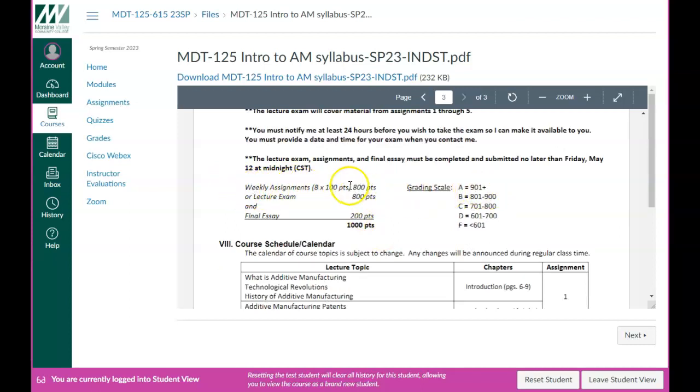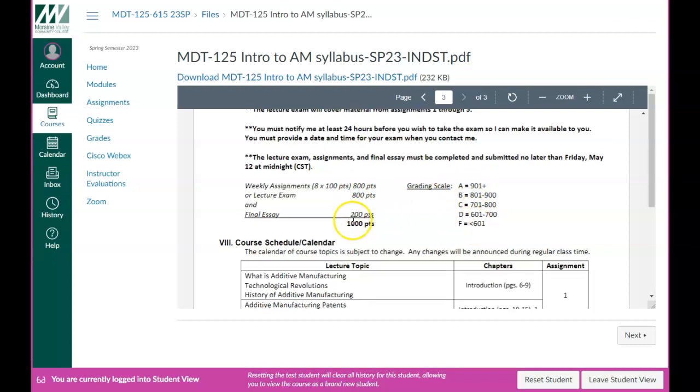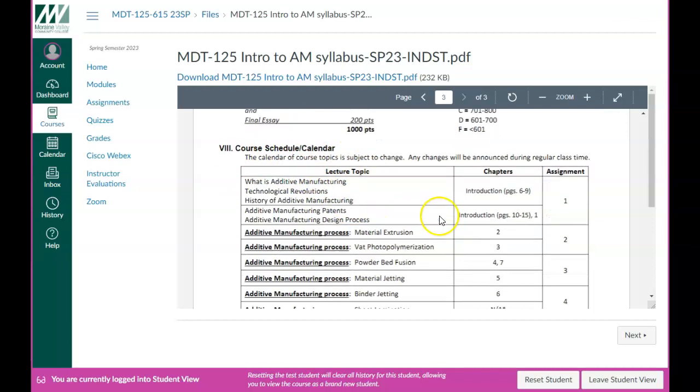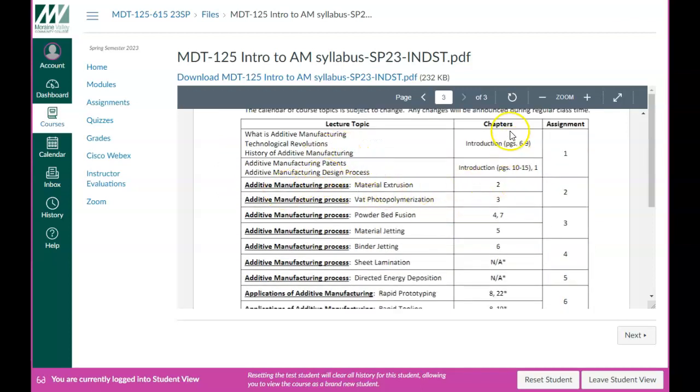We have 800 points either from the 8 weekly assignments or the lecture exam, plus the final essay, for a total of 1,000 points. And the grade for those 1,000 points is here. Then you can look down on the course schedule and see what's covered in each of the modules and where you can find that information in the chapters.